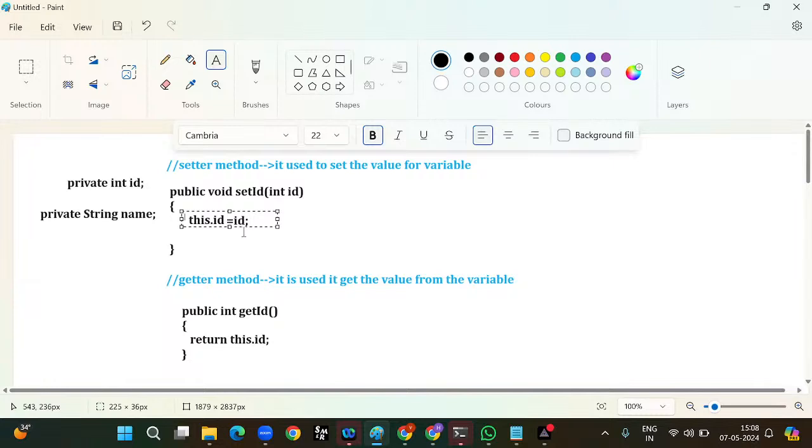When you create the object, you pass the value like e.setId or setName, and the value is taken as a parameter here and initialized to the instance variable. That is the process from the object to this method. Any confusion, anyone?